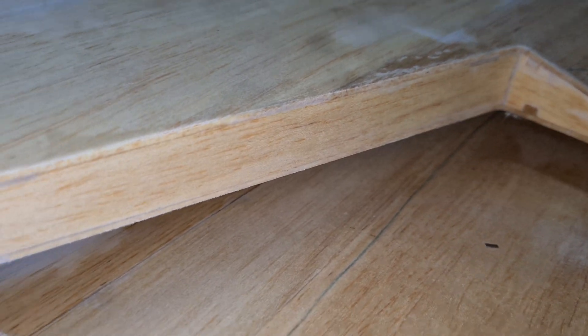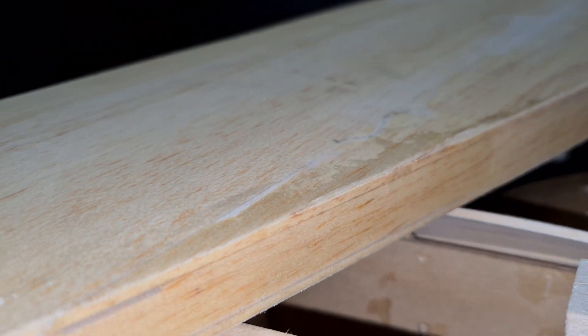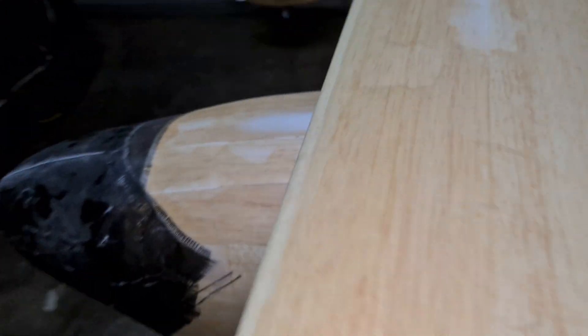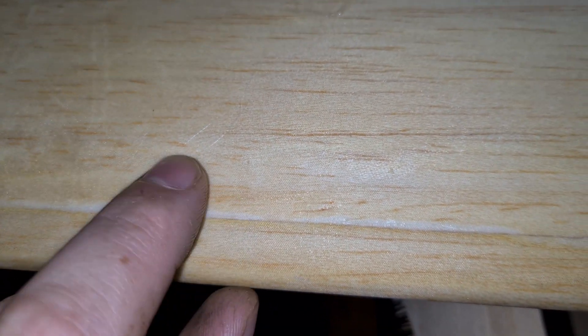It's looking good. First time working with peel ply — you can really see where it's been used. Look at that finish, it's really nice. Then look at an area without it and you can see the difference. The peel ply thins out the epoxy and sort of levels it, producing a great finish. Really happy with it. There are a couple of little air bubbles here and there — nothing serious. I just need to fill them with a little bit of epoxy using a syringe. Overall the wings turned out excellent — my best job ever.